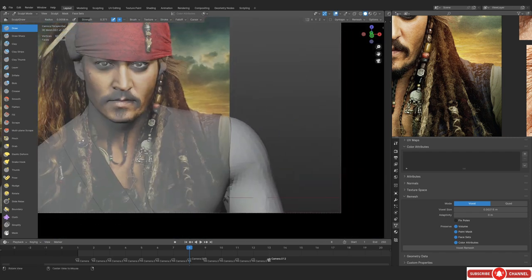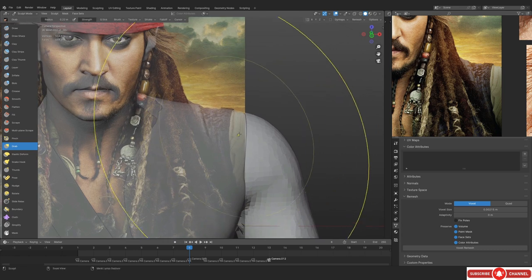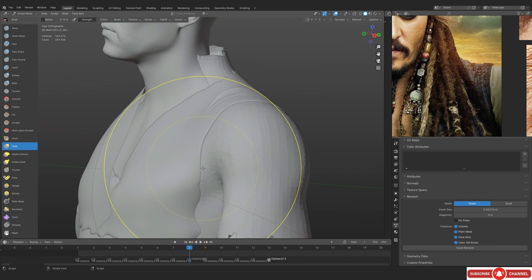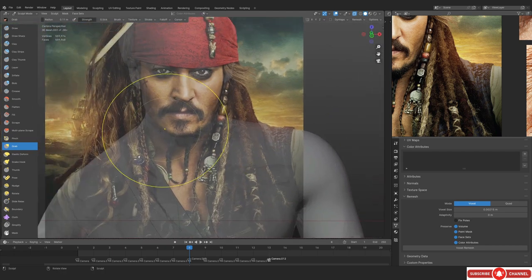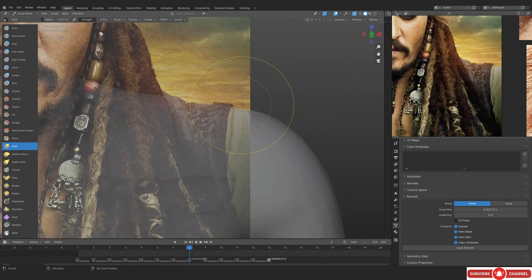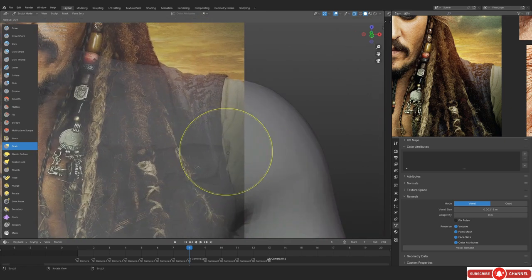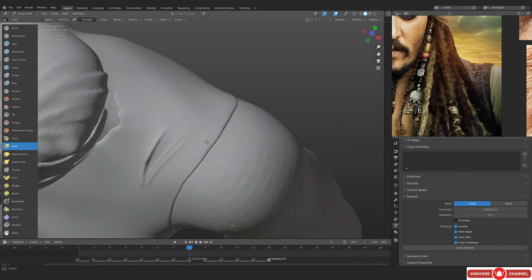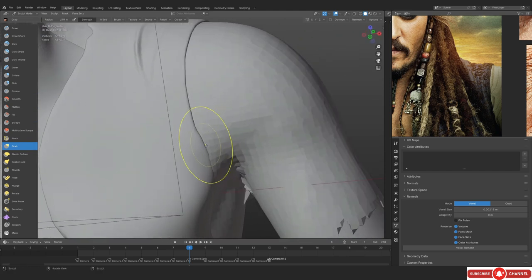So yeah, let's actually just start by doing the similar thing. I am literally just marking stuff, before going into the volumes and stuff. So literally just doing the same thing, and using the grab brush, you can see that I'm literally adjusting the border of the jacket with the reference, because it was a little bit too far outside. So using the grab brush to push them into place, and again we are actually just gonna start marking stuff and then adding volumes. But let's just obviously adjust some of these volumes first. Not the volume, the border.